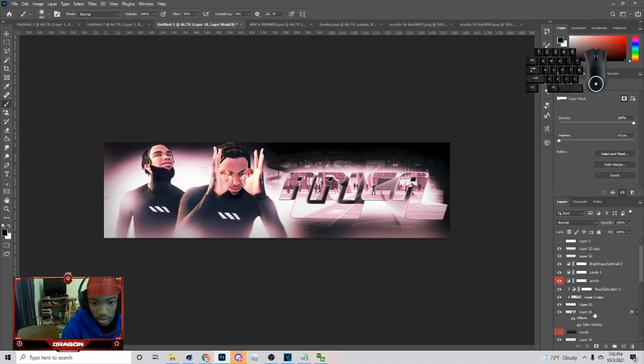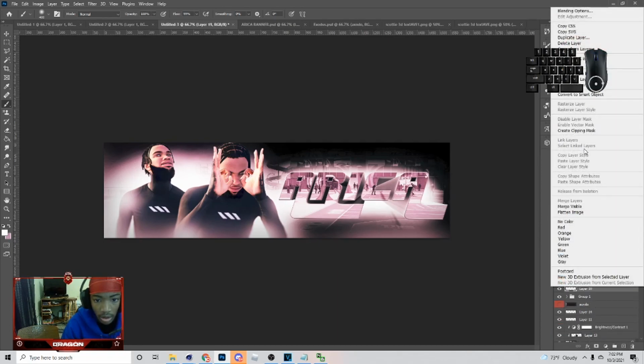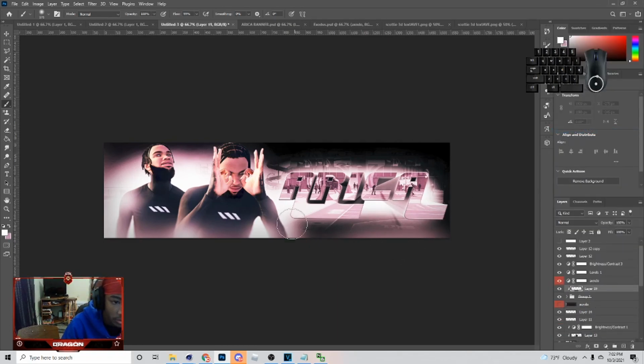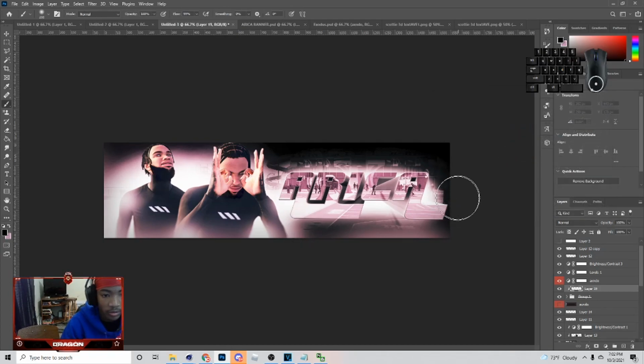Alright, so now that you got the Erica text, the next thing you want to do is group these. So everything in the group right here, create your clipping mask, hit B, and come on here with the color black. When you come over here with the color black, just go to the edges with it, like so. After you do this, you can put it on soft light or have it on normal. It's up to you. I probably do normal though. It looks a little bit better, and you just want to leave it like that.